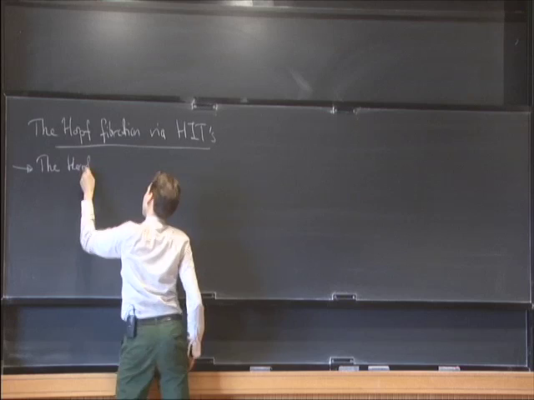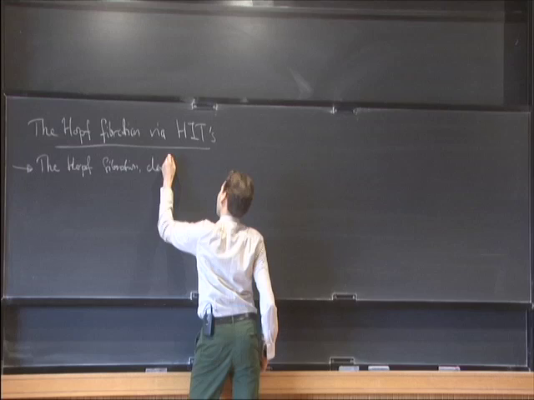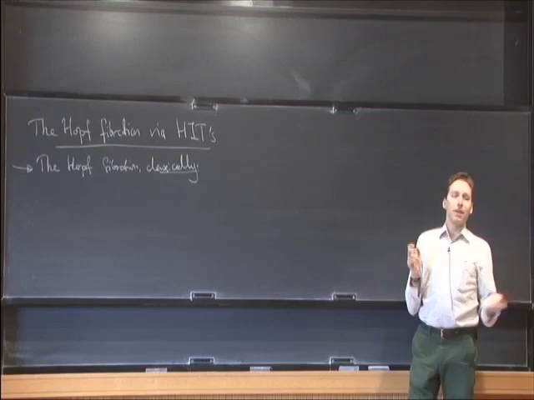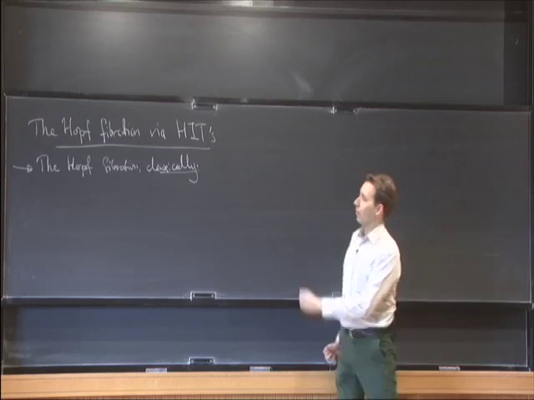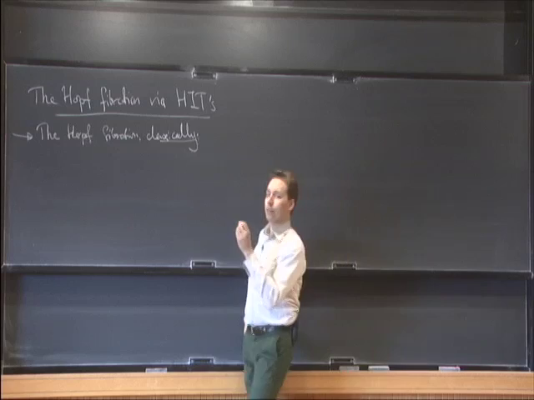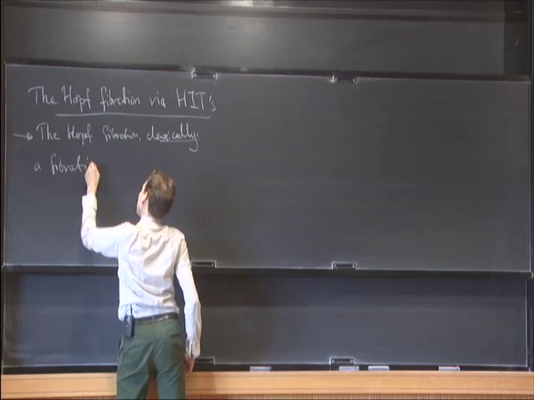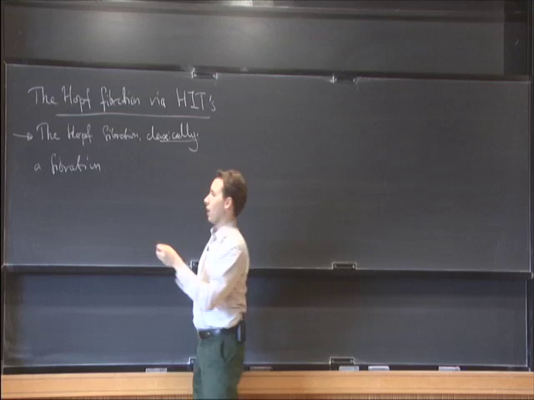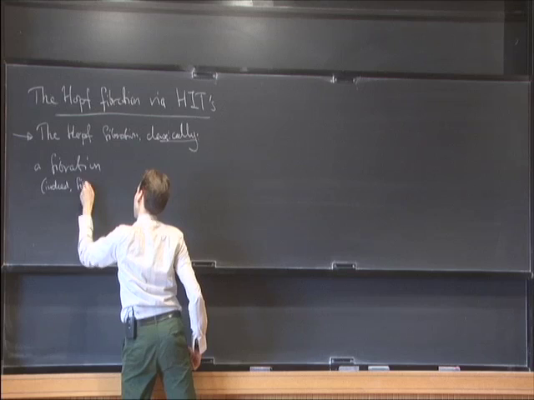So first, entirely classically, if you look up Wikipedia and go to the Hopf fibration, when you take out the prose and the fluff, what do you see? Well, you can see half a dozen different things. There are quite a few presentations of the Hopf fibration. The main key thing that's common to all of them is that it's a fibration, and in fact, moreover, a fiber bundle. So a particularly nice fibration.